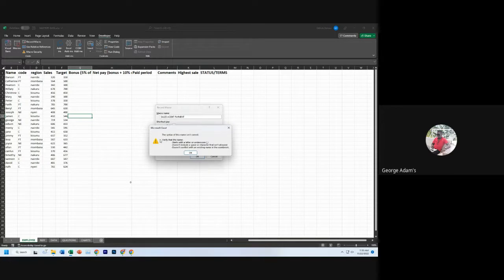And it says the syntax of this name is incorrect. This is the same issue even when you are learning other software like SPSS. When you're creating a variable name, you can't have spaces. So when you say sales agent payment, you can't have spaces in a variable name. So I can use an underscore, or you can combine it as one word.